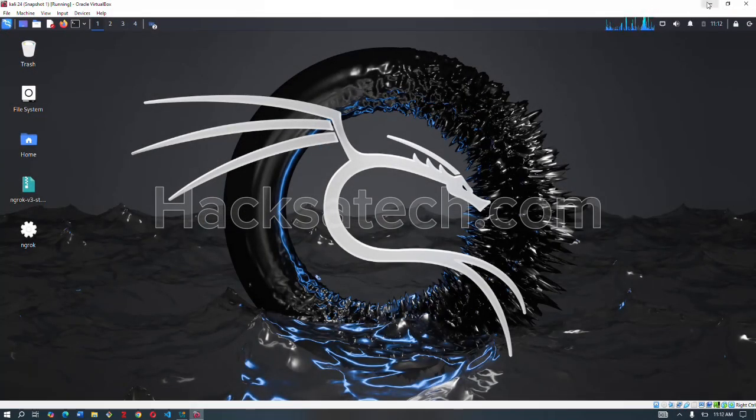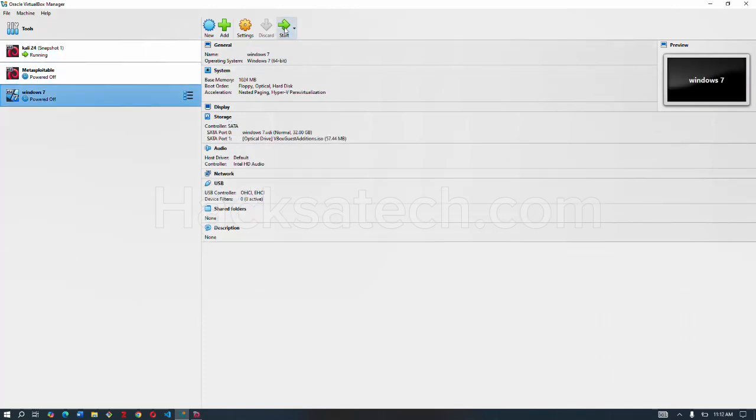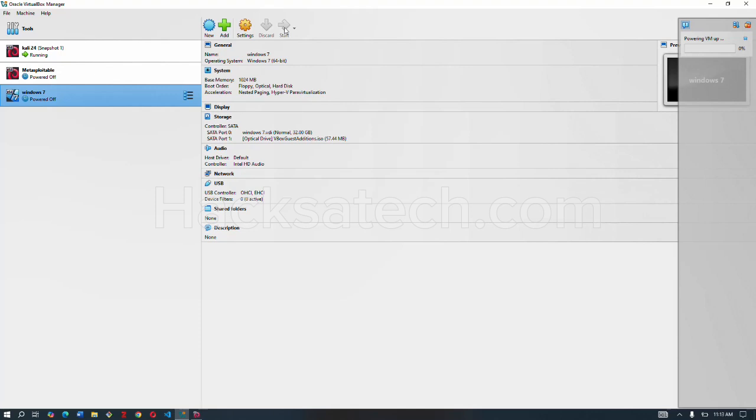On my local lab setup, I have my Windows 7 machine. So I'm going to start it. You can also install it based on your local lab recommendation. I have the Metasploitable, which I'll be demonstrating in some practical aspects in subsequent parts of the course. And you can have as many operating systems as you like. You can have your Android lab and Mac OS and install them in addition to this.